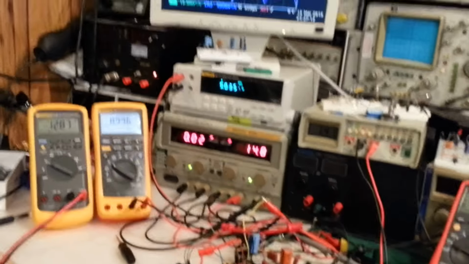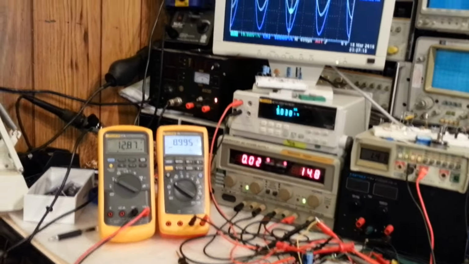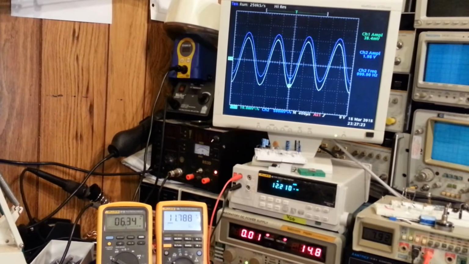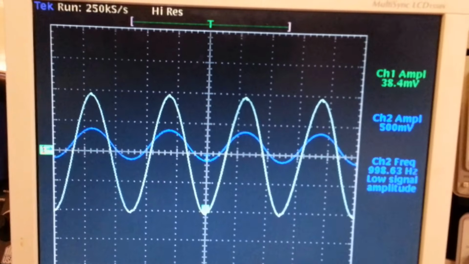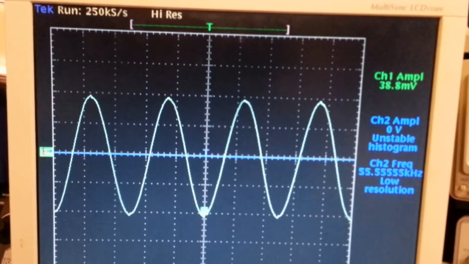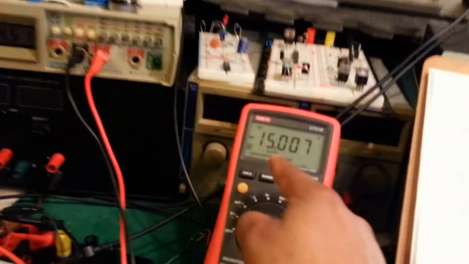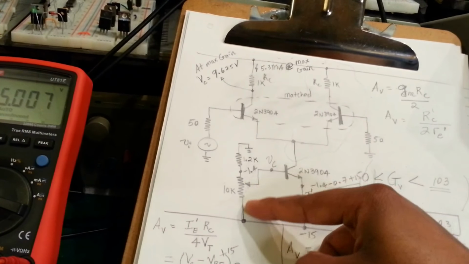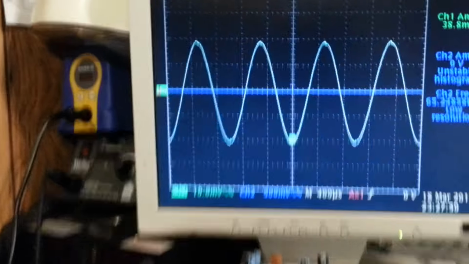So let's take a look. If I put this on the same shot, so if I vary this, as you can see, I can control the gain. If I zoom in closer to here, I can control the gain. So the gain is completely off. You can see my control voltage is minus 15 because this tap of this potentiometer is all the way here, so it turns off this base emitter junction, so we don't have any current flowing, so we have no gain.